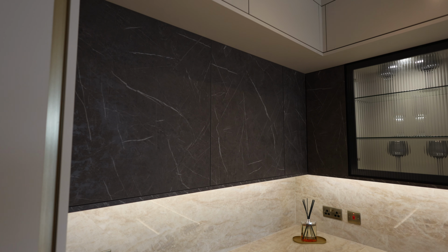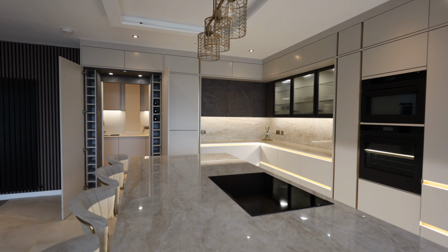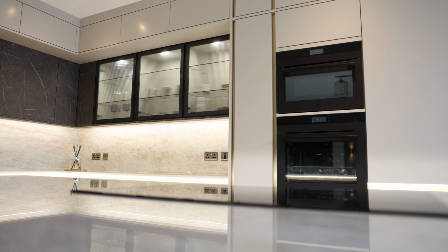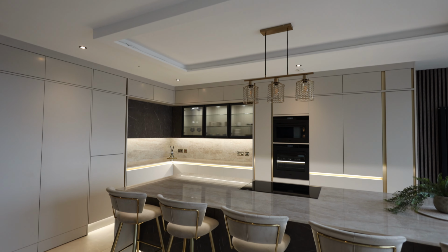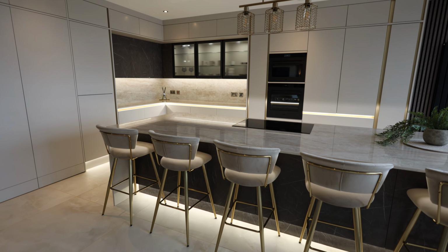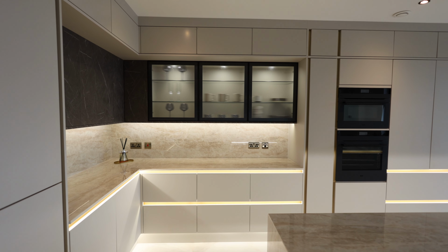The guys came, brought all the pieces into us. They were so nice, so helpful. It took about a week to fully install the kitchen, but there is quite a bit to the kitchen because we've got the utility as well. But it was done perfectly, there was nothing that we had to change or amend. It was done really, really well, and it all went together, which is why we love using DIY.